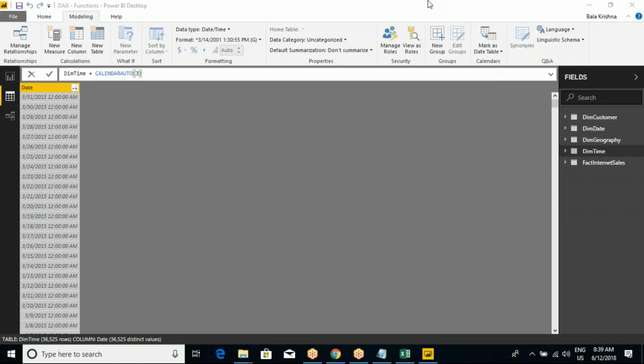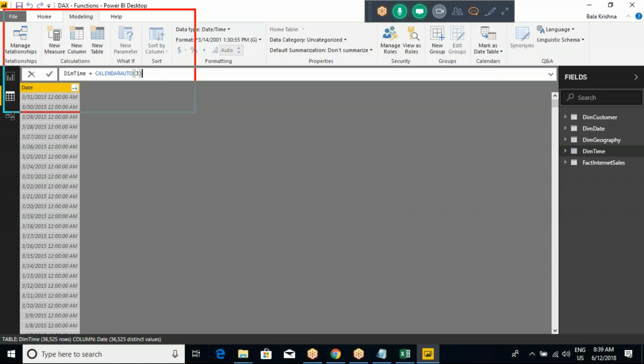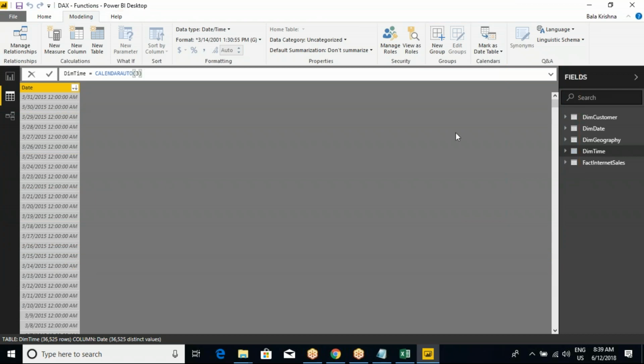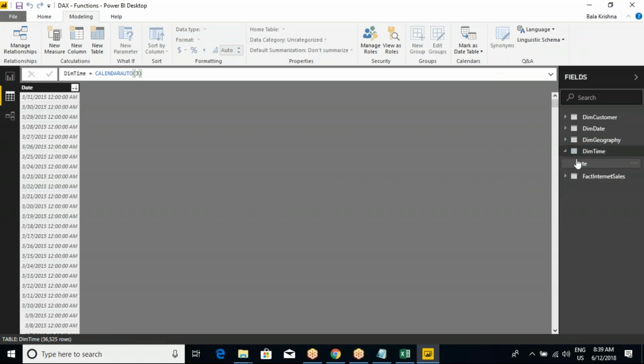So if you see, the description is clearly mentioning that it will populate at the model level. What is a model first of all? Whatever we are trying to design, everything is called a complete Power BI model. And within this particular Power BI model, how many tables do I have? 5 tables. Ignore this one, we are deriving it. If we ignore this one, how many tables do we have? 4 tables available. So what will happen? It will go to each and every table.